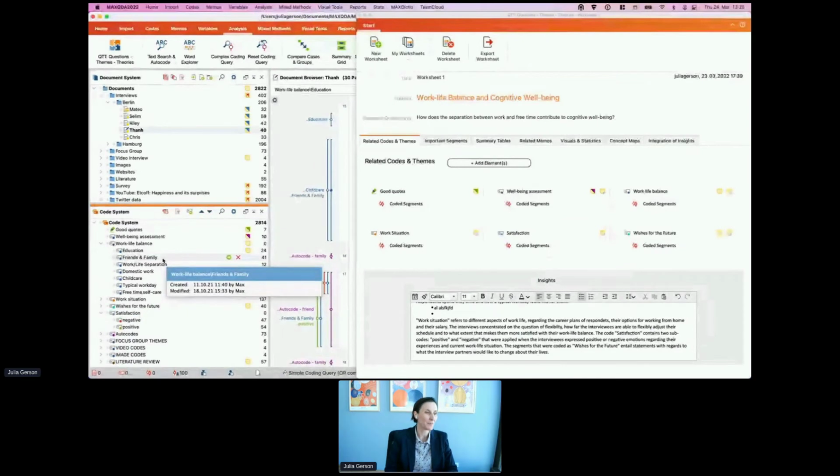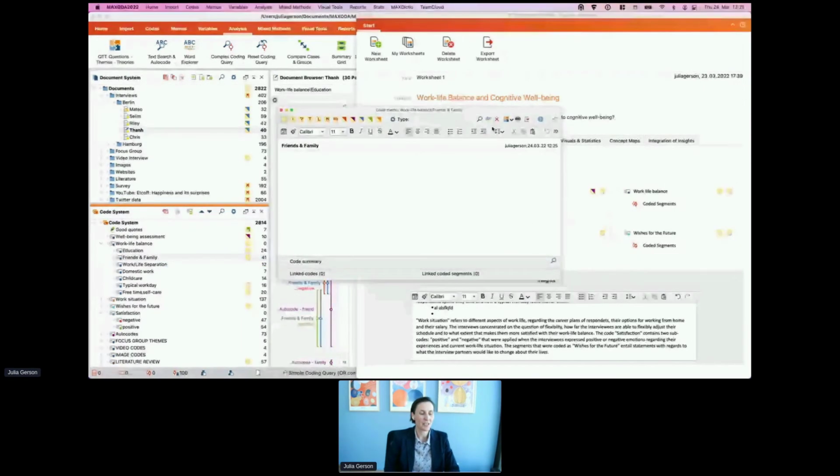where you want to present just one aspect of your research on friends and family. So before you would have to go in, look at all of the codings, look at all the visual tools. But if you know beforehand, while you're working and while you're finding out things in MAXQDA or while you're writing exciting memos on friends and family, you can just send the memo to a QTT worksheet as you go. So even while you're still coding, you can already start to separate your findings into different areas and collect them in a QTT worksheet.